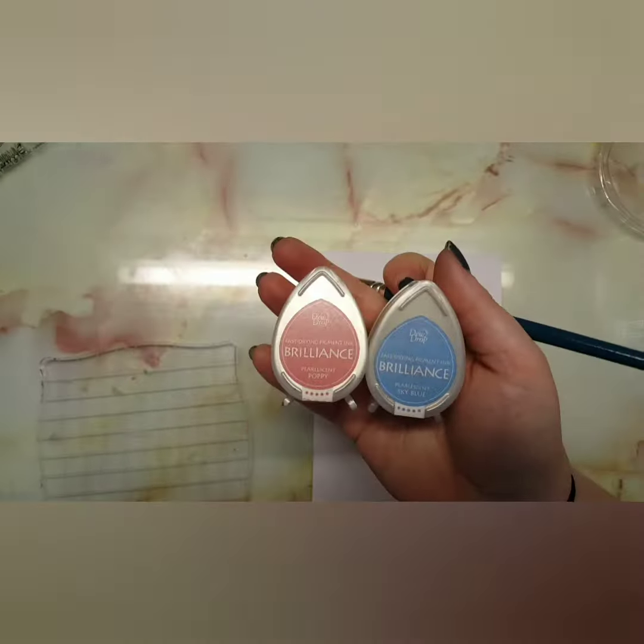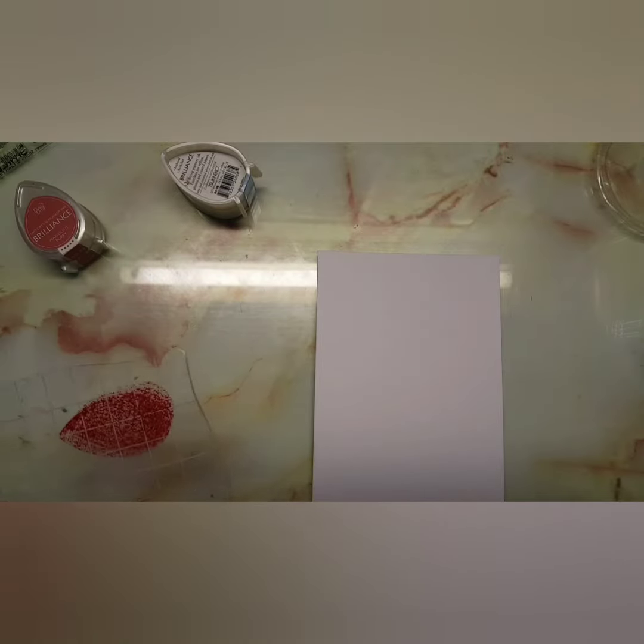And I used sky blue and poppy brilliance pearlescent. So as you can see, I'm just going to pop them onto an acrylic block, add some water, and then splatter it onto my card.